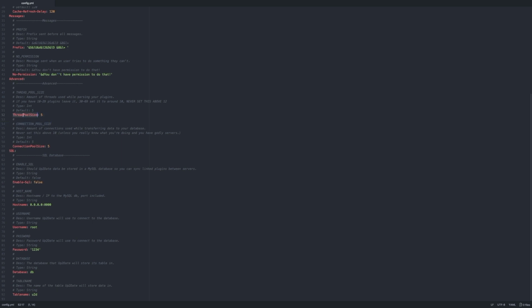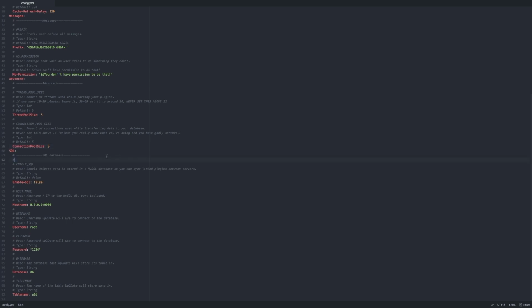The next one is the connection pool size, which the connection pool is for the database. It's the same thing as the thread pool, just connections. So you shouldn't need to set it above 10, I would say, because it's a database and all you're really transferring is text. Even with 5, it's not going to take that long to transfer data for 40 plugins or something. It's fast, it's just text. So I don't think you would ever need to change this unless you have some absurd amount of plugins, but it's there in case you want to change it. I don't think you'll really see any effects from changing it though.